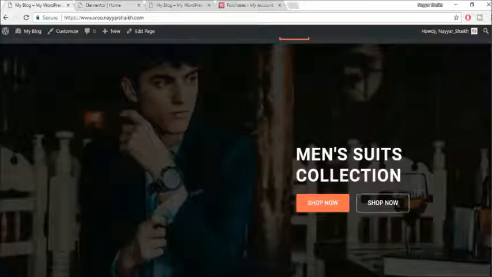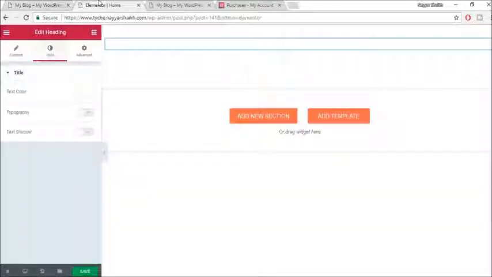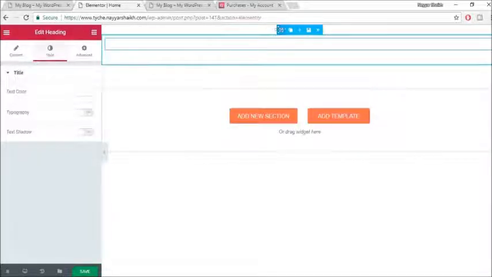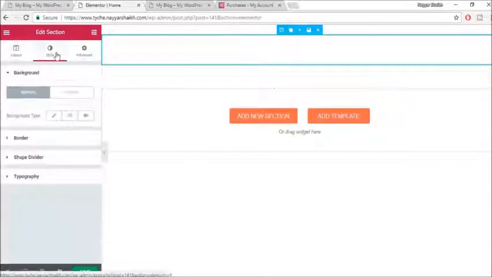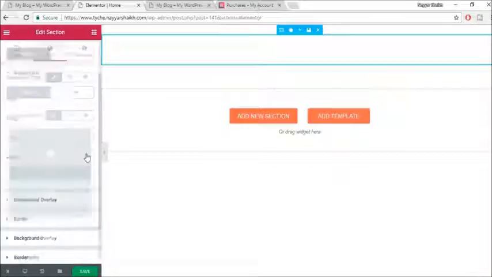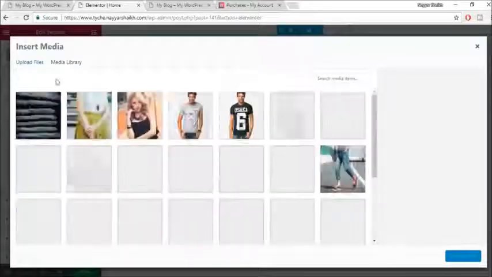Now if you see, the background color throughout is different. So what we'll do, we'll hover over this and select this thing. Click on this thing, the blue section over here which says edit section, because we want a background to the whole section. Okay, now go to style. What type of background do you want? Do you want a color, gradient, video? So we want to add an image to the background. So we'll click on classic, then we'll select add image.